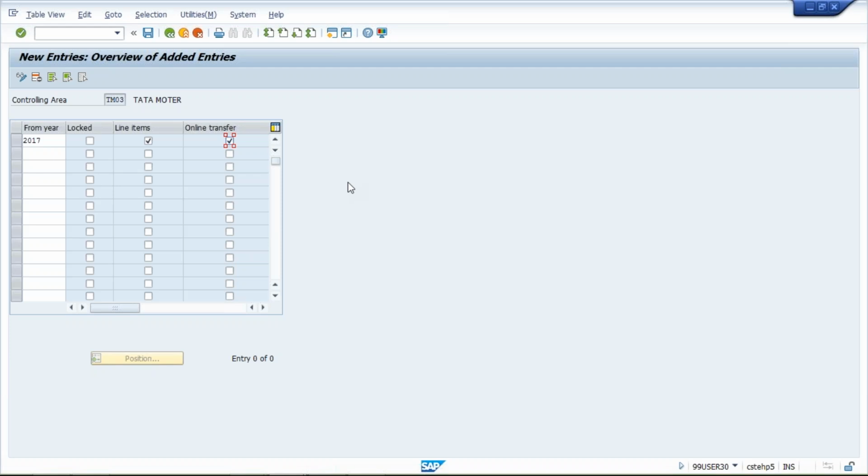Even yesterday I showed you guys, while creation of cost center we are having a field called profit center. We can link profit center with the cost center, and that is how if you post anything against cost center, the value will be transferred from cost center to the profit center, but we have to apply a check mark here on online transfer. Just save this.